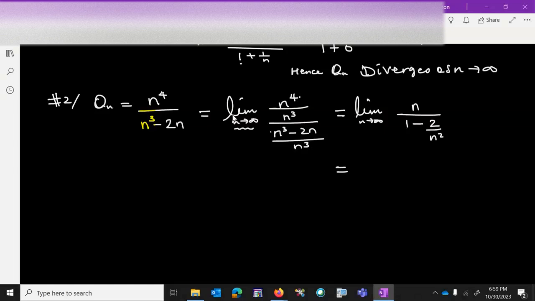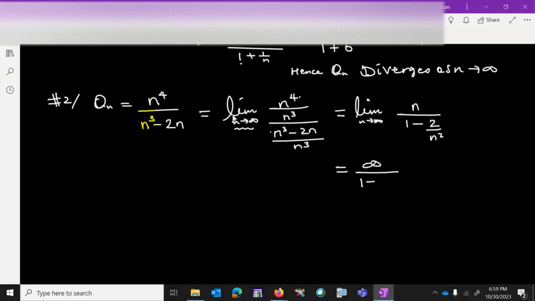Okay, so if I plug in n for the top part, the limit is going to be infinity, because the limit of n as n approaches infinity is infinity. I can do it part by part, but it is just the same. So, minus 1 minus 2 over n squared.